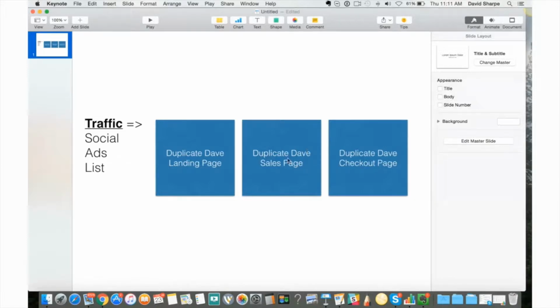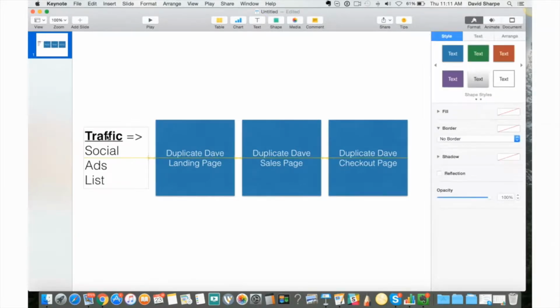So it's real clear what this process is, and this is a traditional affiliate marketing process. You're sending traffic from either social, free posts, even blogging, which I'd lump into social. You're either running advertising, or you have an email list.